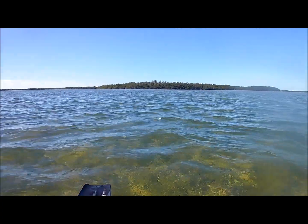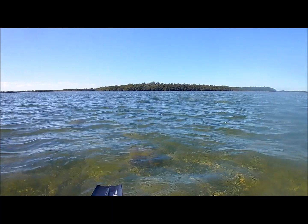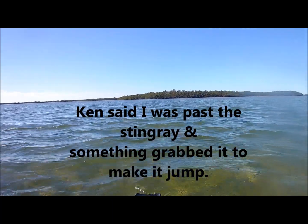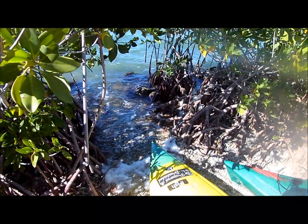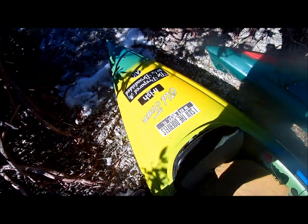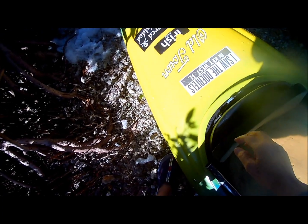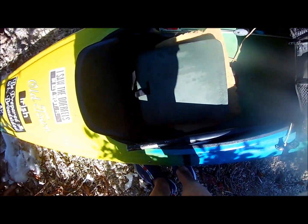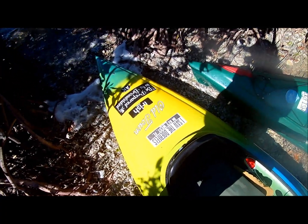I've got a story for you. I disturbed a stingray and he hit the back of my seat, but I think something got him and pulled him off me — maybe it was the grace of God. Here's the rest of that story: it got upside down on the back of my kayak, Ken said, but something had it by the tail. It hit my seat and got my pad all wet.